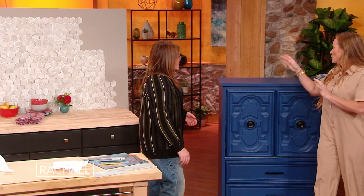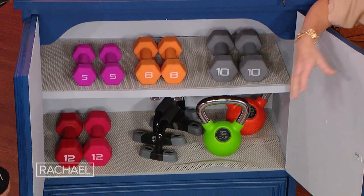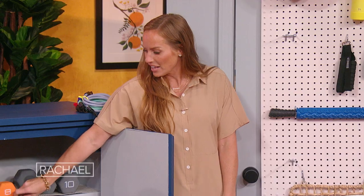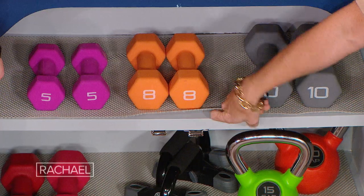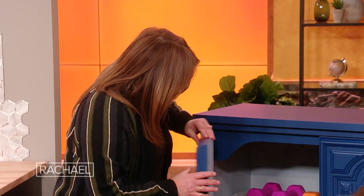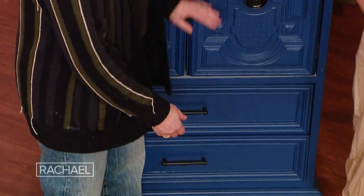Over here we've got a little remake of my gym — a nice little sideboard, painted. And if you don't have a free weight stand, a sideboard is a great place to store your weights and all your extra stuff. It looks so cute with just cabinet liner to give you a little buffer. There are drawers for yoga mats, bands, stretching balls, and everything else.